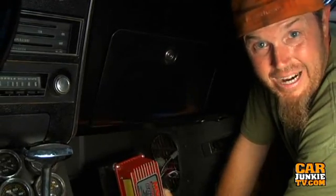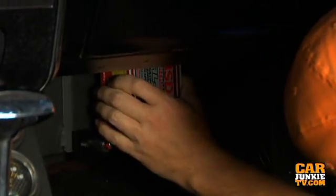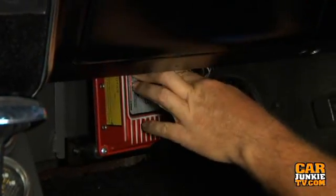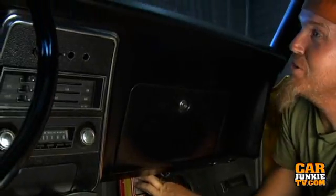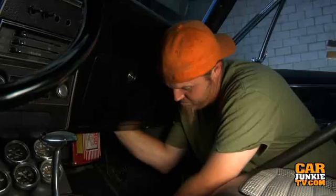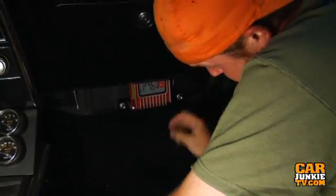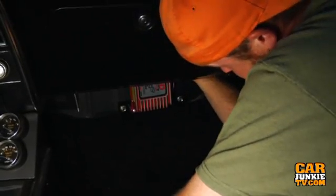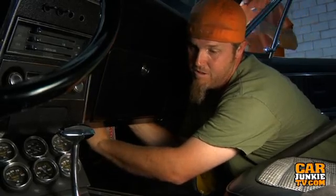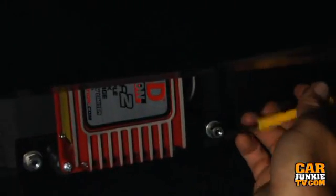David was making fun of my brackets and wondering if I really should tighten everything up, but I knew it was going to fit the first time. That's the beauty of the Unibit — you just drill a really big hole. One of the other advantages to the unit is that besides being smaller than the old one, it also puts off less heat, and since we're mounting it inside the car, that's good. And it makes more power. So not only is it smaller, but it puts off less heat and makes more power — both of which are good things.